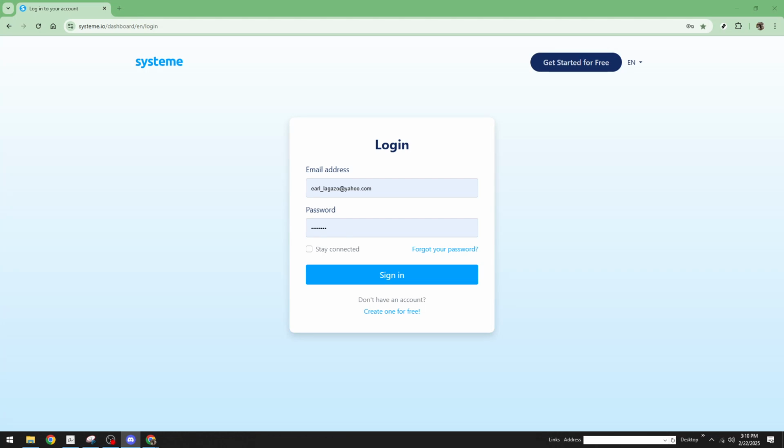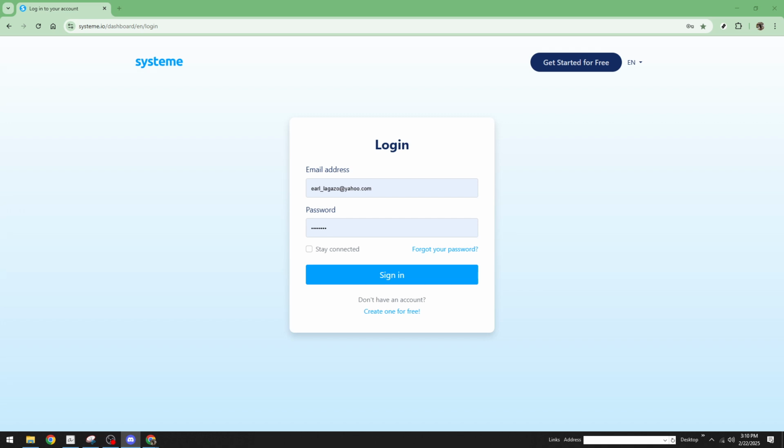In today's video, I'm going to teach you how to set up a button on systeme.io. If you're new to systeme.io or you're just looking to optimize your website or sales funnel, you've come to the right place. Setting up a button might seem like a simple task, but a well-designed button can significantly improve your user experience and conversion rates.